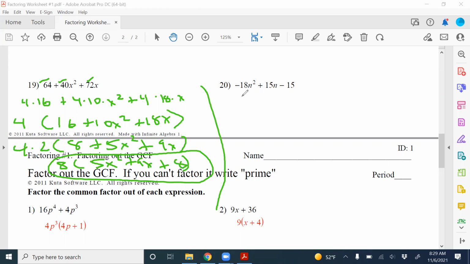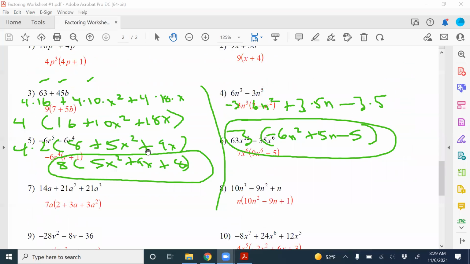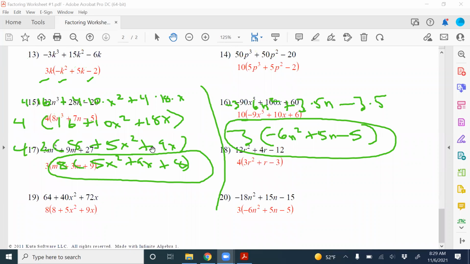Now, fortunately for number 20, I do see that 3 is a factor. So that's negative 3 times 6n squared plus 3 times 5n minus 3 times 5. So I'll just pull a 3 out. But then the negative still gets attached to the 6n squared plus 5n. And I pulled 3 out from negative 3 times 5, but I'll leave the negative next to the 5 because I just pulled out 3, not negative 3. And there you go. The 3's been pulled out. We go down below, and looks like we got it.